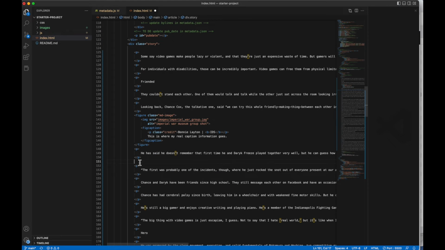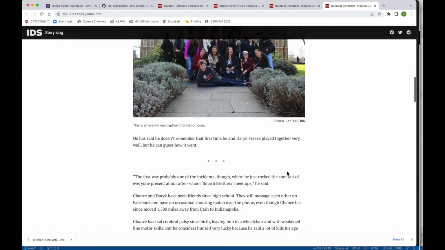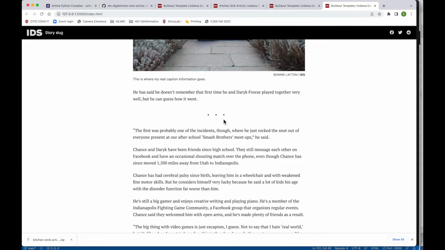So we'll go in between 2 P tags, the closing one and the opening one, at the place where the writer had specified those tags, and hit paste. So now it's going to show up shortly after this image. There it is, right there. So add those wherever they need to go.